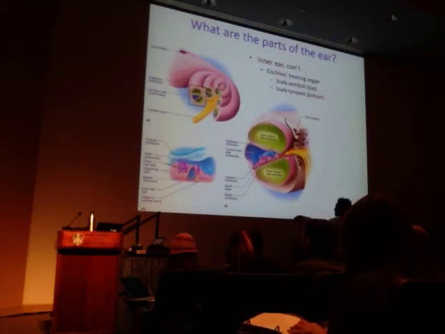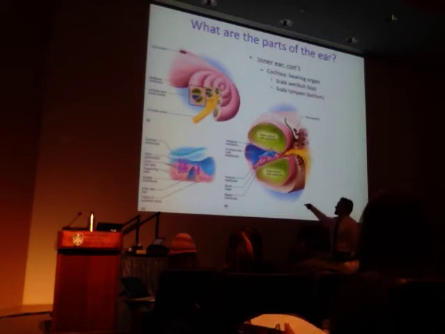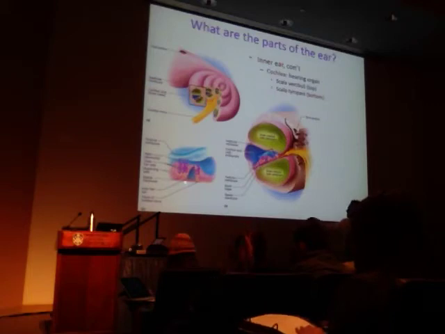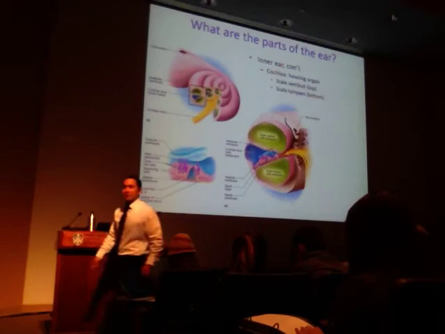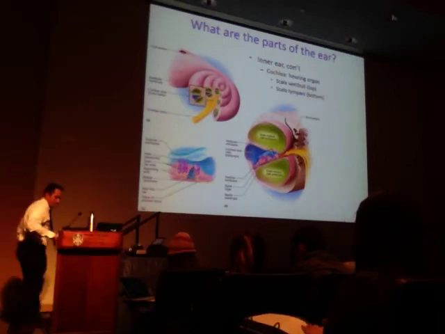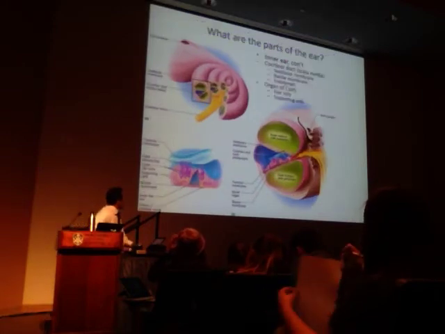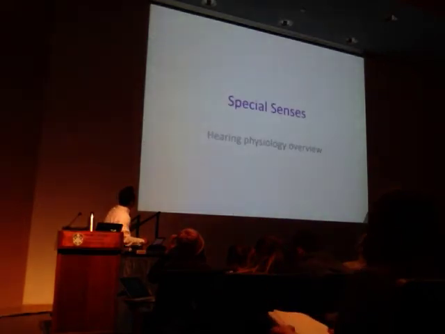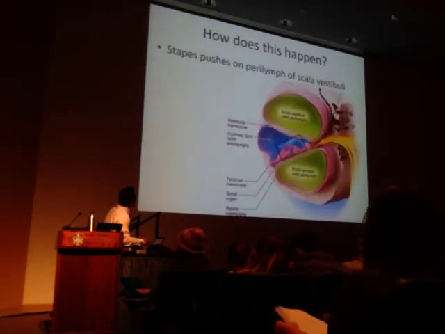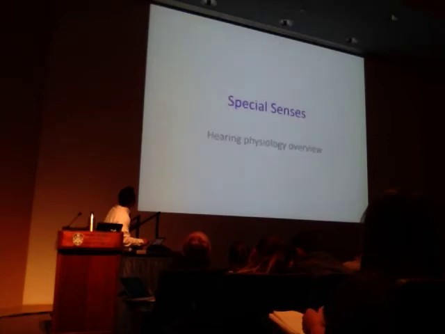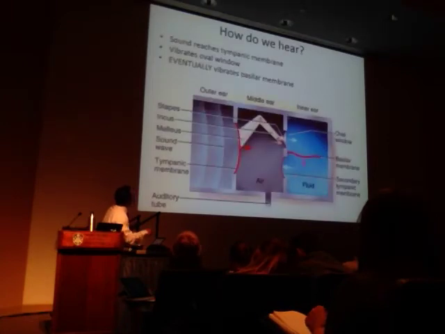And that's going to trigger, we'll see in a moment, movement of ions, potassium specifically, because the endolymph is rich in potassium. And that's going to trigger our action potential. Okay? So let me show you this slide, and then we'll review this. Oh, shoot. Where'd it go? Here's our physiology. Okay, we already talked about that.